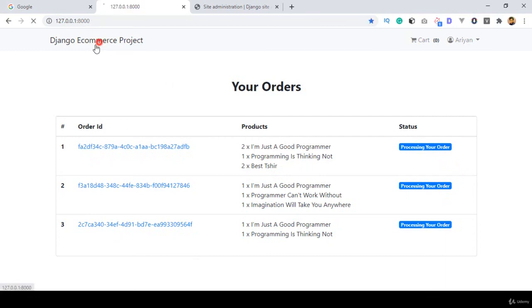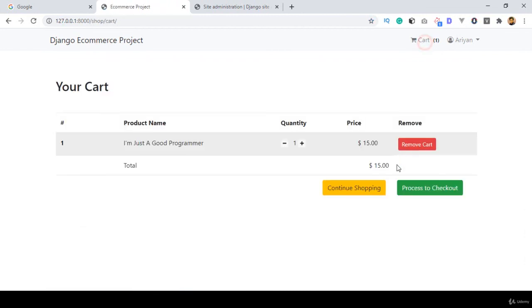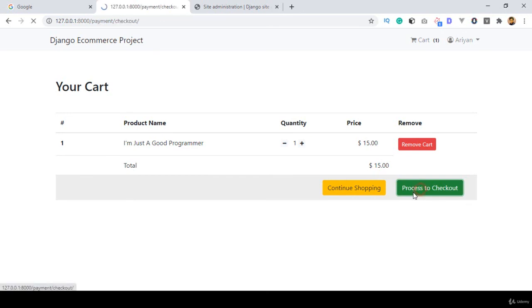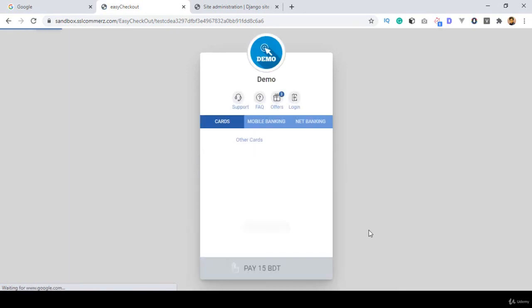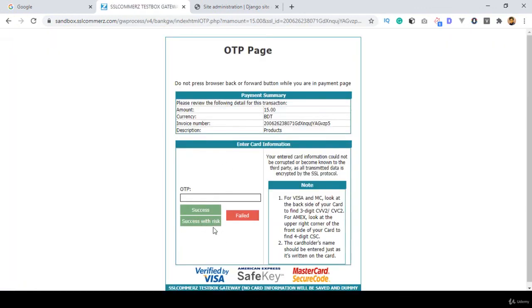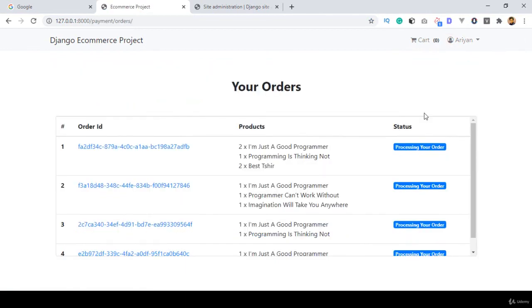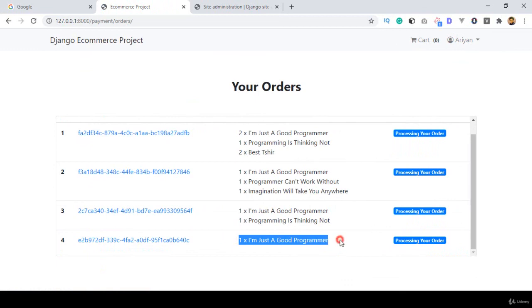So now if you add any product, you can add it. So right now I take only one product. Now go to our cart, go to proceed to checkout. Now go to make payment. So right now there is a 15. Go to our bKash, and you can also define another one as bKash. You can see there is also the success. So if you make that a success, yeah, you can see it's also showing our payment completely successful and our cart is empty. Go to our orders. Yeah, you can see there is also another one. So that is actually our new one.